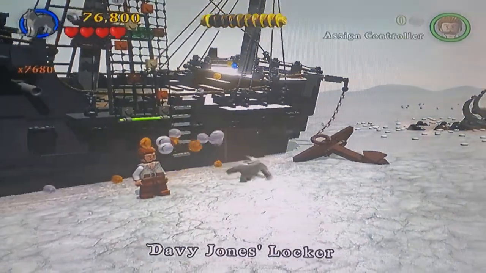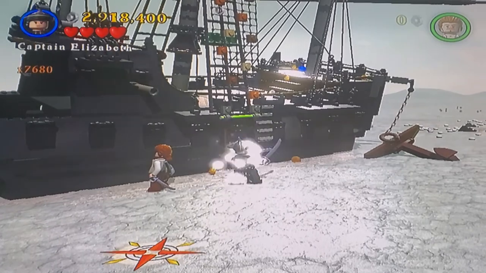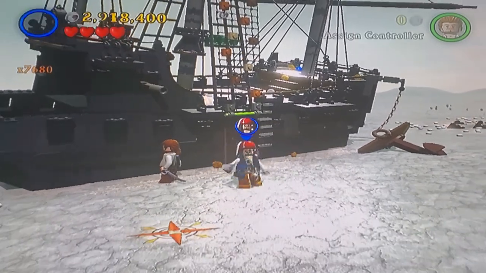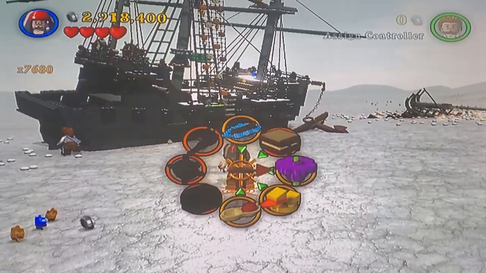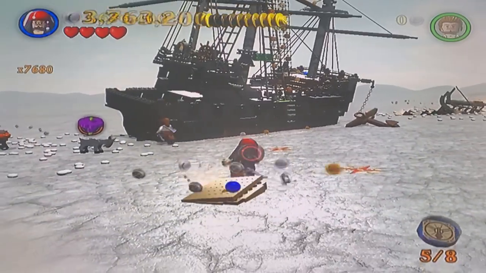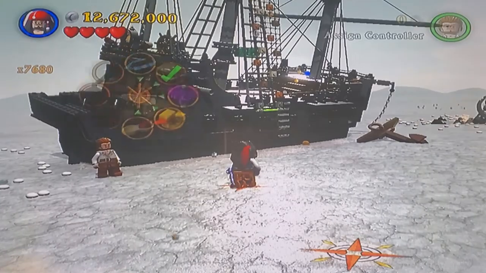So guys, here we are in Davy Jones' Locker. So now let's find Jack. Jack, here we are. So now let's go over to here. And let's start with getting some compass items. So there we go with that.